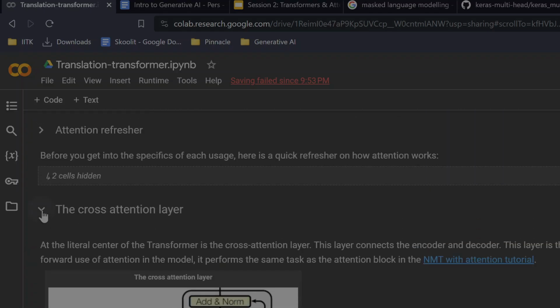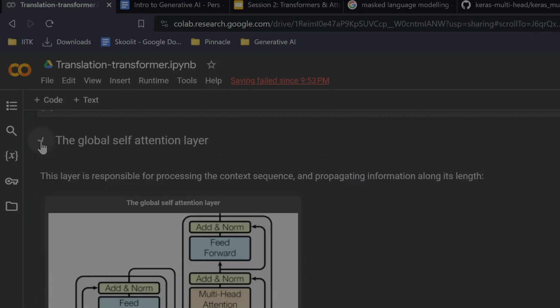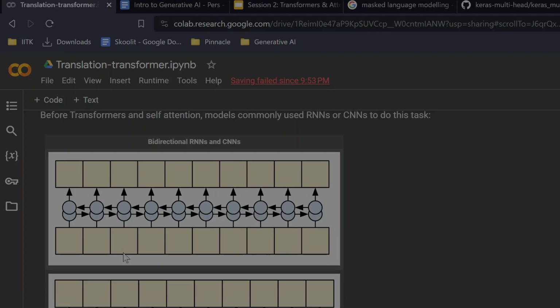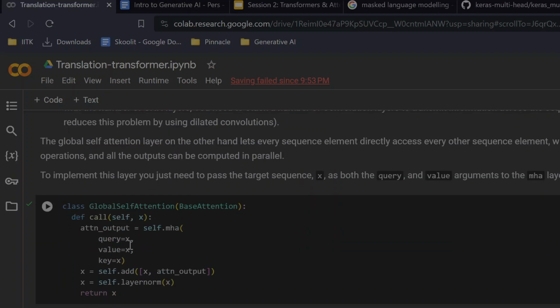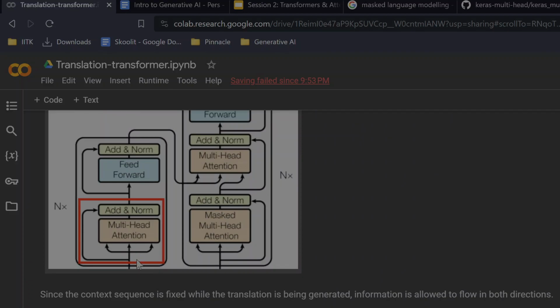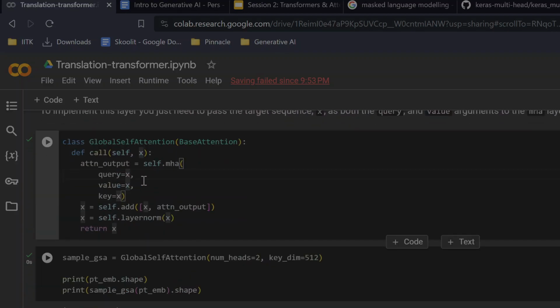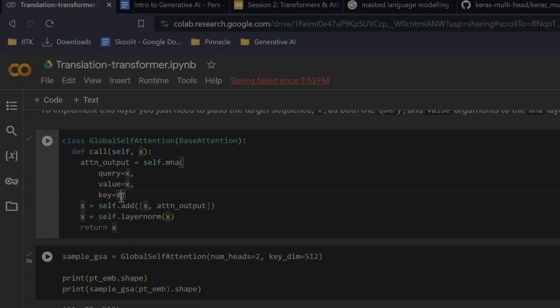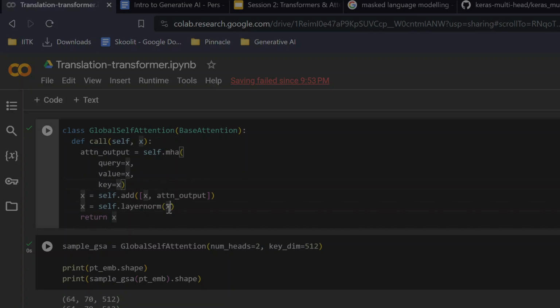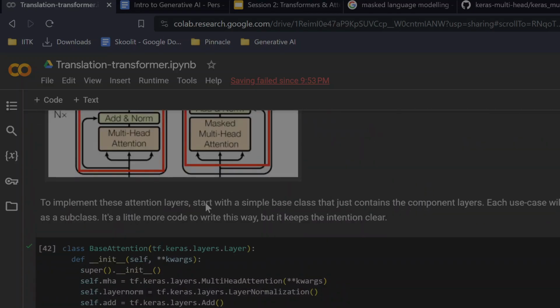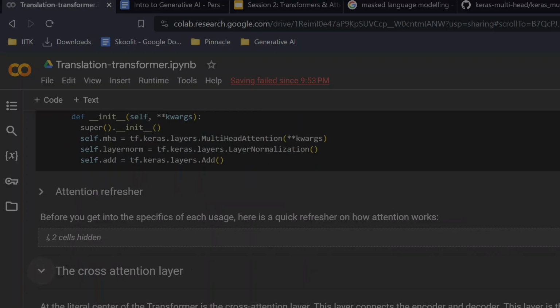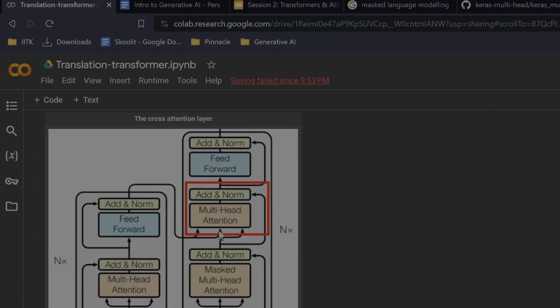Similarly, your global self attention layer. It's also the same. We get all three, query, key and value, in the encoder part only, so all three are just your x. At the end we also add and normalize. This is your global self attention. Again, I'm repeating that in the cross attention layer, you get your keys and values from the encoder, which is basically providing context to your sentence, and you get the query from the decoder part.